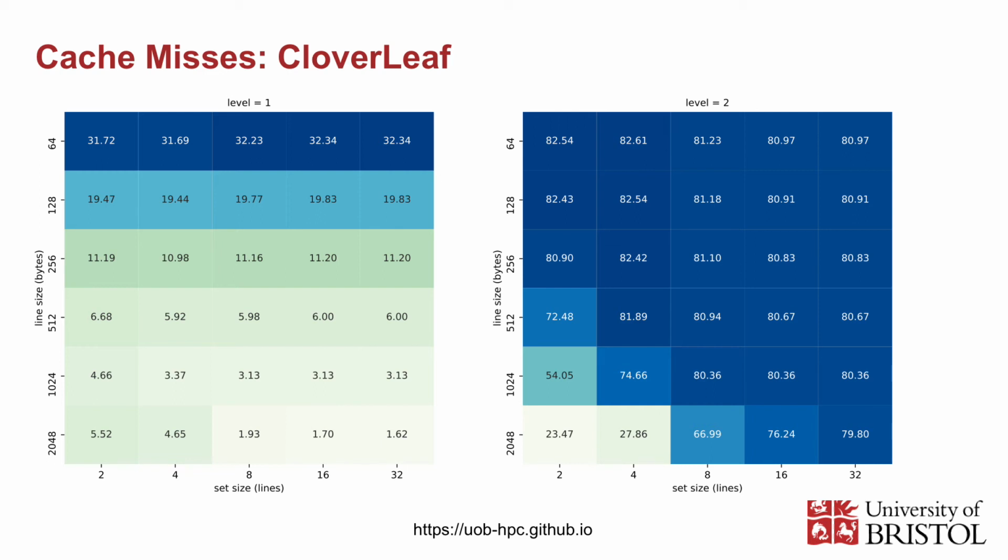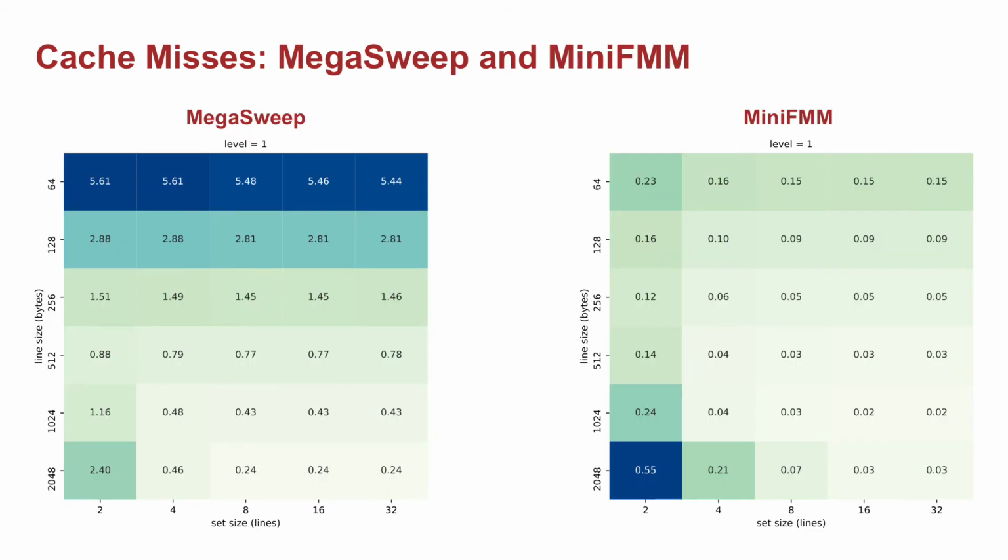A good portion of the access patterns are sequential, so this application benefited from larger cache lines, because a single load will bring in more elements to compute on. The set size did not have a big impact, except at the highest line size, 2048 bytes, where the extra associativity helped reduce evictions from arrays with longer stride access. Increasing associativity brought a bigger benefit when accesses were less structured.